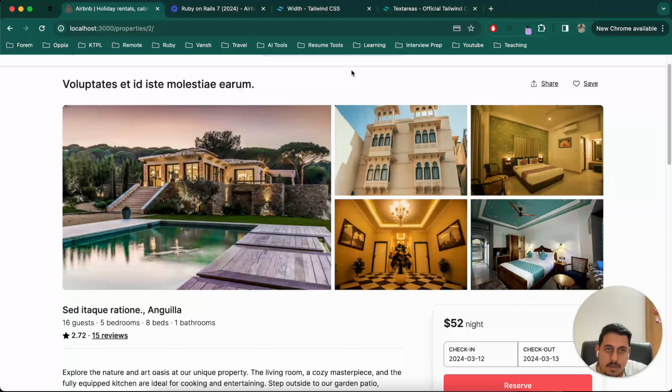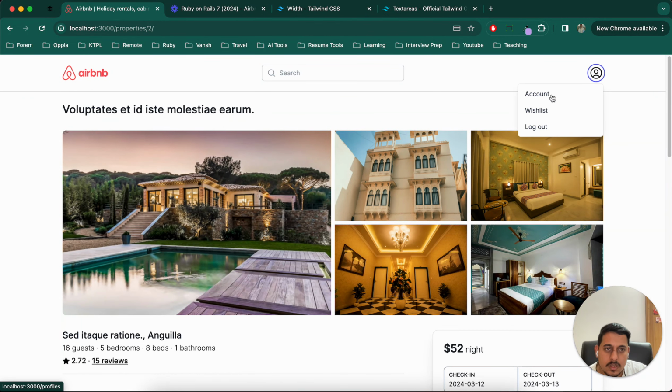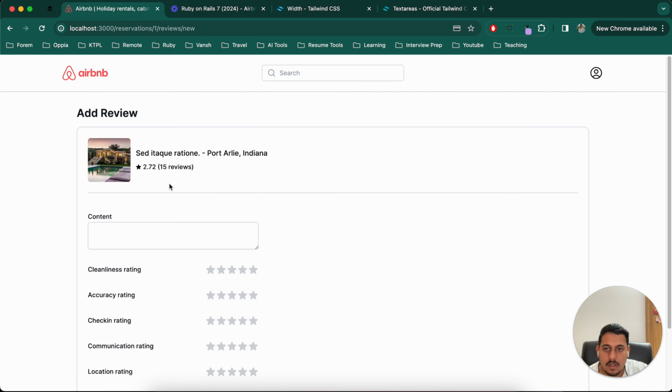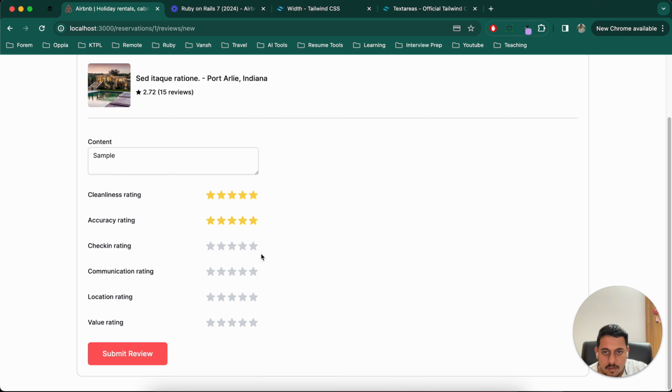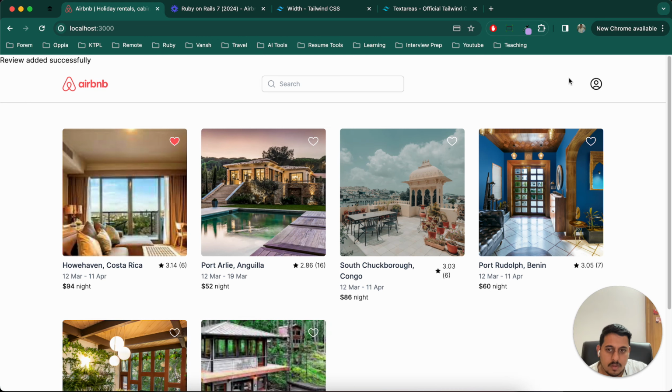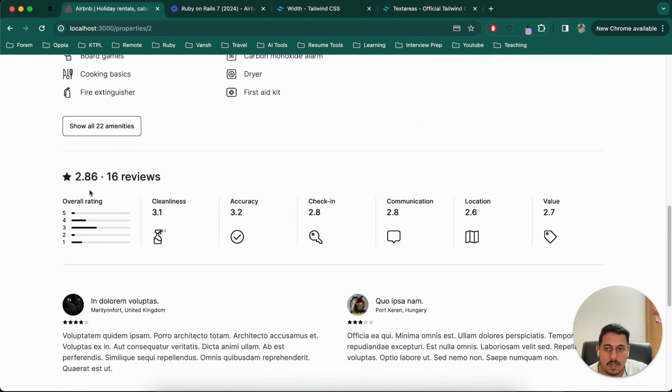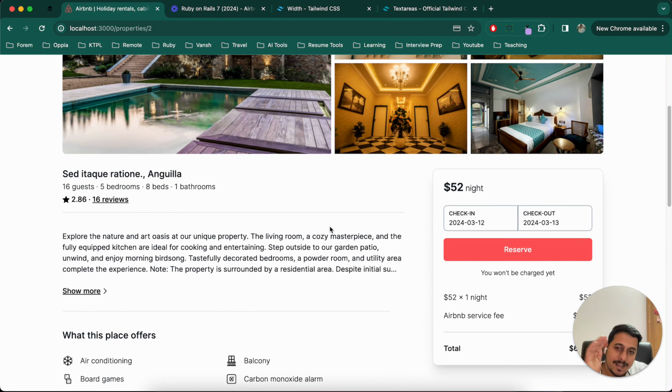Okay, I think there was some error adding the latest rating. Let's do this again. Sample. It was successful. Let's go to second property and 16 reviews. Now it's working. I was thinking like it's not increasing the reviews. That's what I thought, but it is working correctly. The counter cache and everything is working correctly.